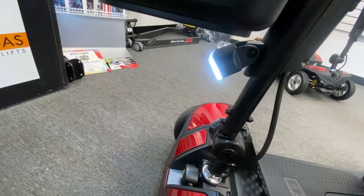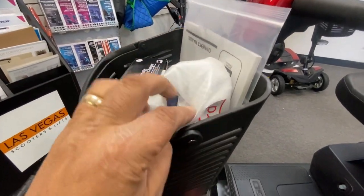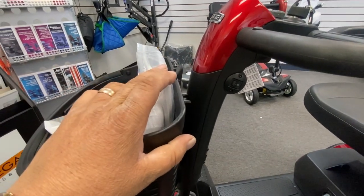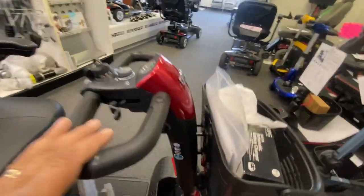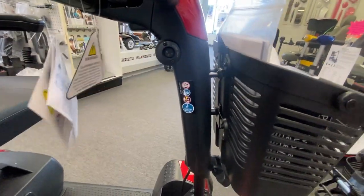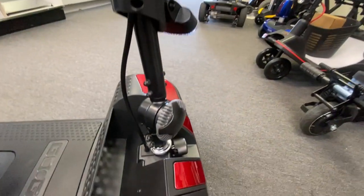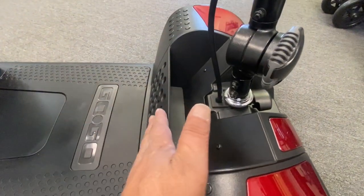The larger front basket is standard. Included are your charger and your extra blue panels which are metallic blue, plus your instructions. Your basket has a nice little handle and a safety lock to keep it on in case you're transporting it on a vehicle. On the other side of the tiller you have a charge port so while the battery pack is on the scooter you can charge it right there — saves your bending down. Also on the tiller you've got your safety warning stickers, your fuses — one for the charge port and one for the light — your tiller adjustment knob, and your steering lock.